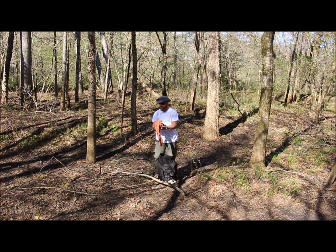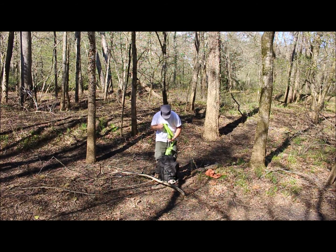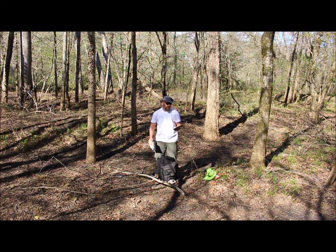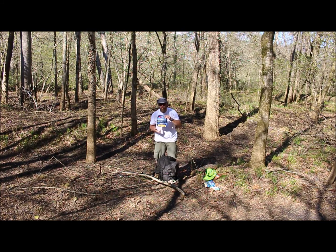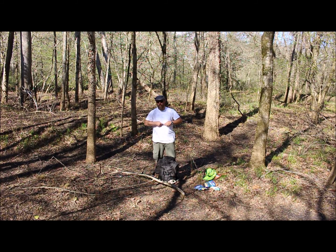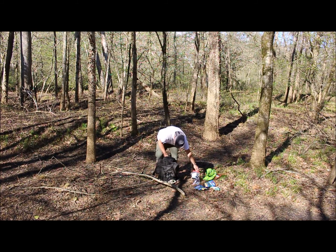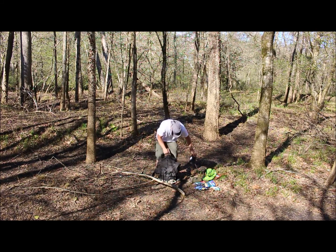Got to change the clothes. That includes the shorts that I'm wearing now because I had to change into them. It was getting hot. Turkey season starts tomorrow, so I brought a reflective vest, some rice for food, Mountain House for food, more food, Ziploc bags, always good for storage, especially if you want to keep things dry. This is backup batteries and extra glasses, my camping permit, all here in this bag, hammock, rain fly for the hammock, my cooking pot.